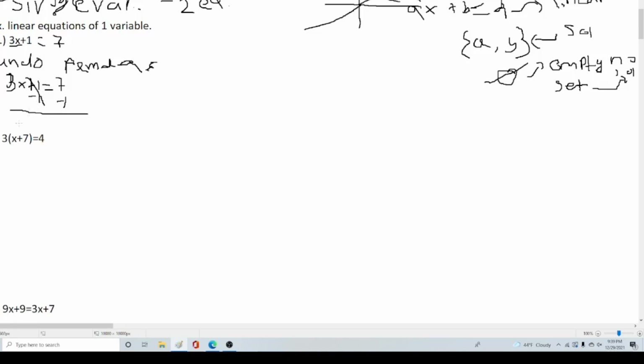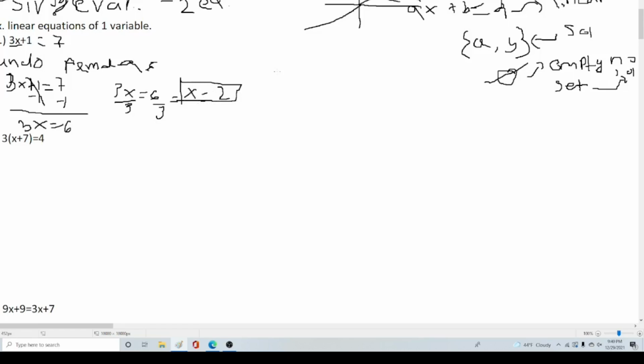So that just leaves us with 3x, and we're going to say it's equal to 6. Now we just want a single variable of x. We want 1x. Well, how do we do that? We're going to divide by 3, which will give us x, a single number of x. And what's 6 divided by 3? Well, that's 2. In a lot of cases, a lot of teachers will just leave it like this.